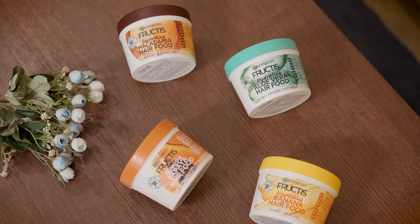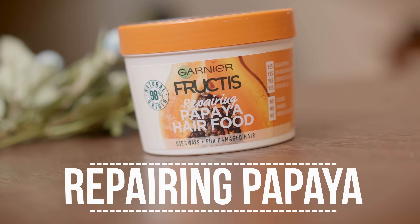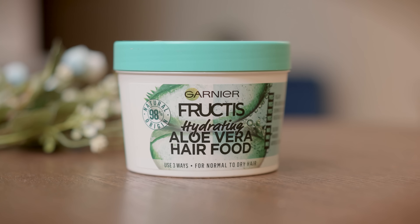You all must try this — I'm very sure you are going to love it too. They have launched this product in four different variants. The first is the Nourishing Banana Hair Mask for dry hair — bananas are known to give intense nourishment, making hair soft and healthy. Next is the Papaya Hair Mask for damaged hair, a super food rich in vitamins C and A that helps repair damage, smoothens the ends and repairs hair fibers from within. The third is the Smoothing Macadamia for frizzy hair, rich in fatty acids and potassium — macadamia oil helps fight frizz and intensely nourishes and smoothens the hair.